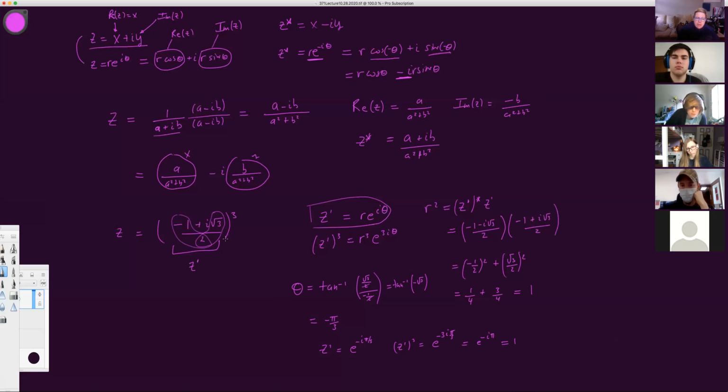So that means that this whole thing is really not a complex number at all. It's a real number. So the real part is 1, and the imaginary part is 0, and the complex conjugate of z is just z, right? Because there's no imaginary part. I know I went through that pretty fast. Any questions on that?